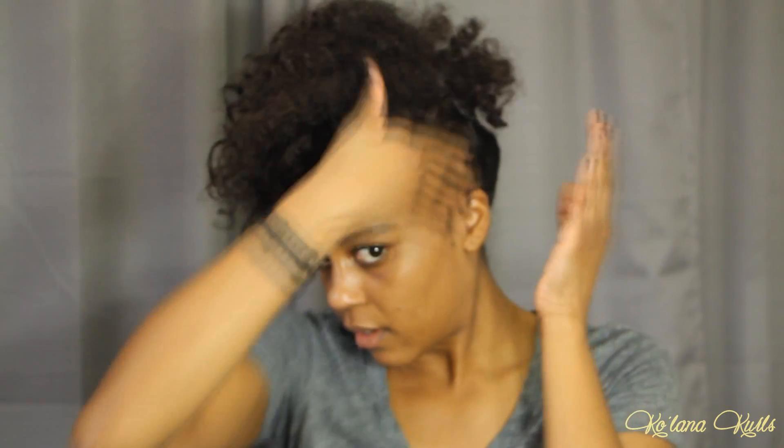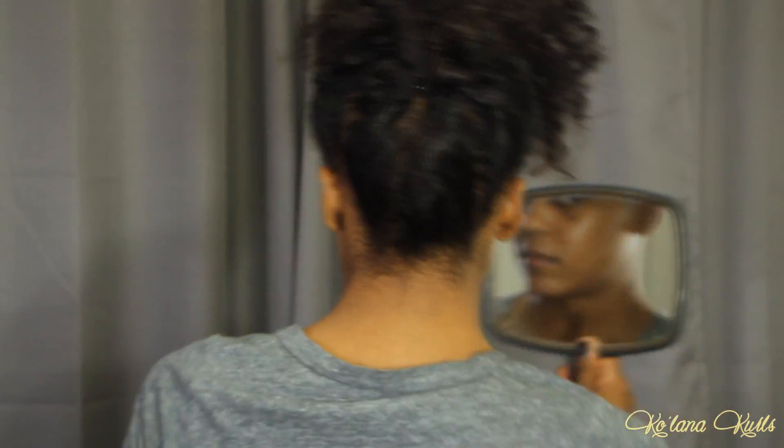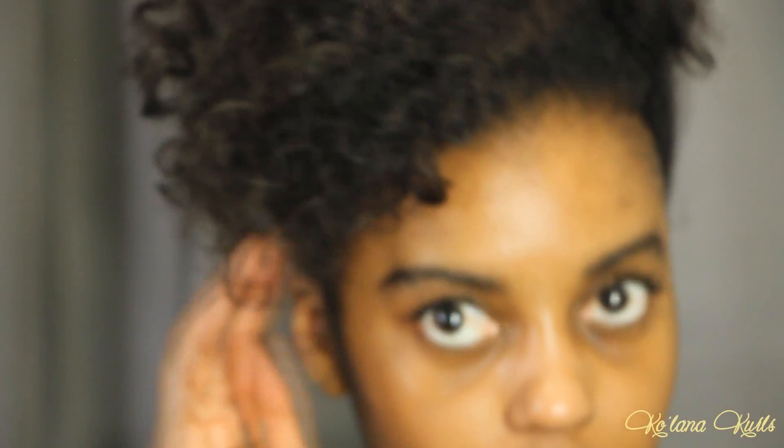You're just going to adjust your curls and hair to your liking. Some of my ends are a little fuzzy, so if you did this on a fresh twist out or fresh perm rod set it would be even cuter. This is how I was planning on wearing my hair, but it was super windy out so it didn't actually last very long. Here's the back view — apologies for how blurry it is. I'm putting on a tiny bit of edge control and arranging the curls in the front; you could use a curl cream to spruce them up. I think it looks pretty good.